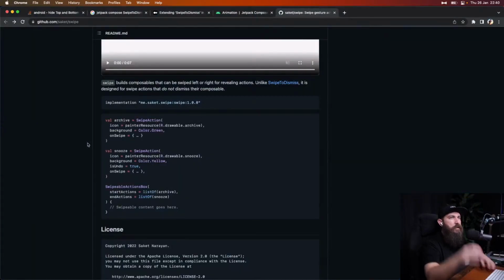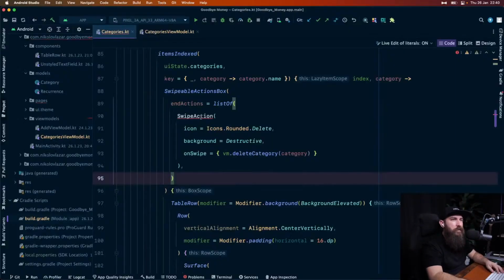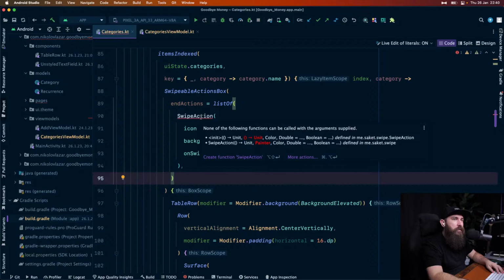And swipe action, where's that coming from?